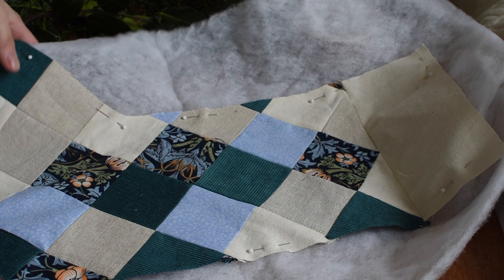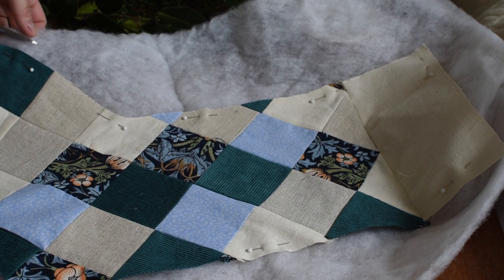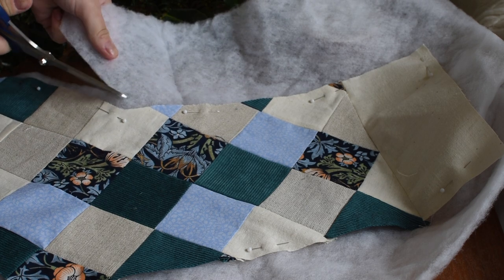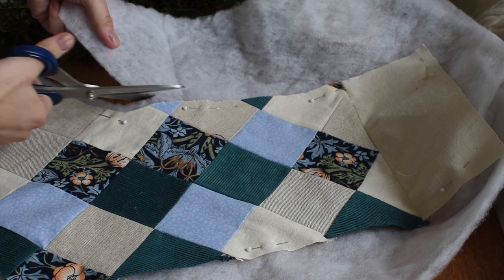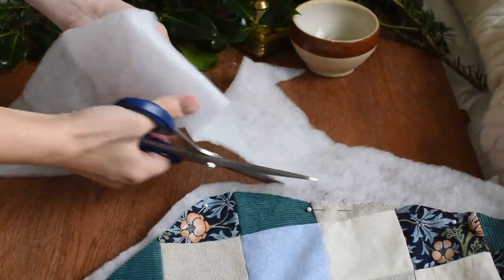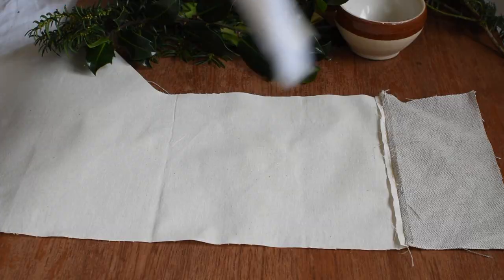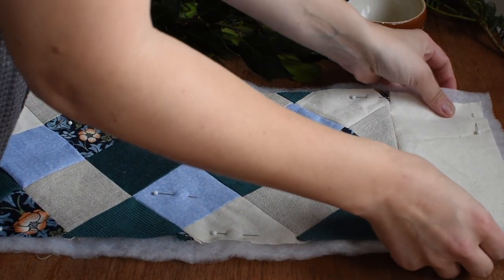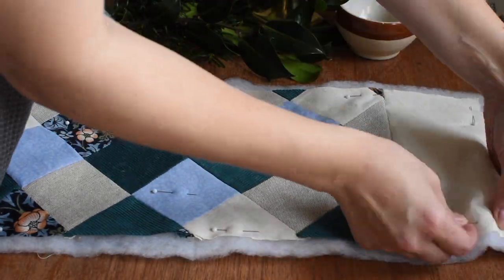In these shots, you can see that I've already attached one of the cuff pieces to the top, but just ignore that. I realised later on that I did that too early, so just pretend it's not there. Then I laid my patchwork and batting pieces on top of one of the pieces of backing fabric and pinned through all 3 layers ready to quilt.